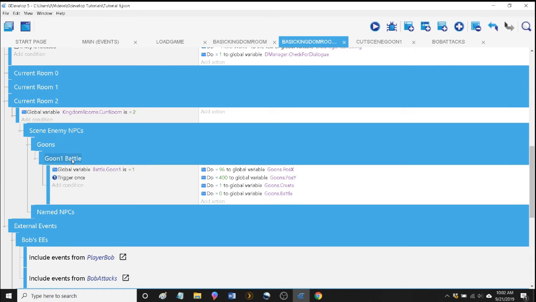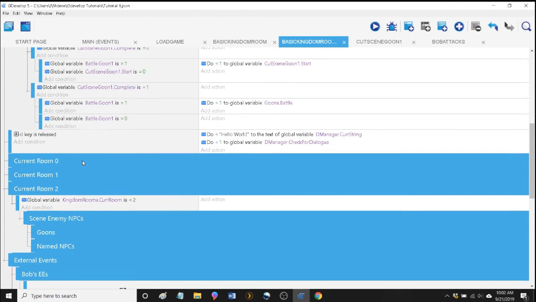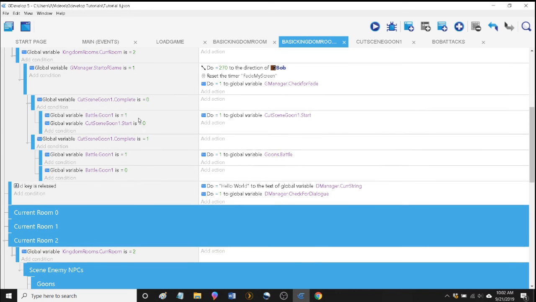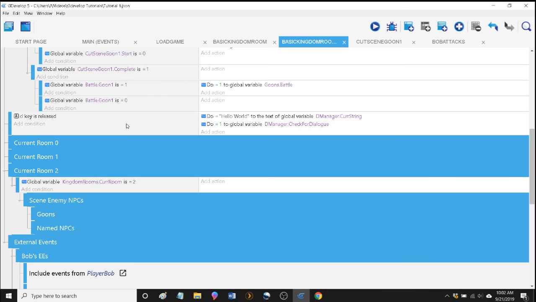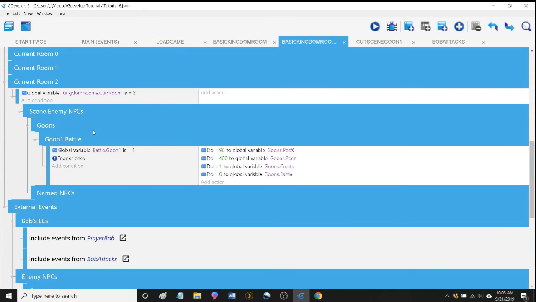I do believe we are going to have to move this code. I'm going to cut this goon's code here, and I do believe that we're going to need... No, maybe not. I'm going to hold Control and hit the Z key and put it back. Alright, let's run a preview.